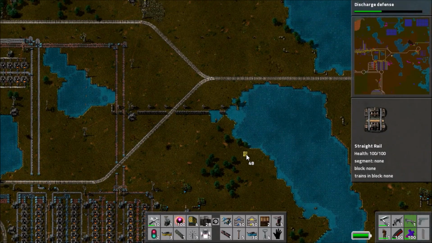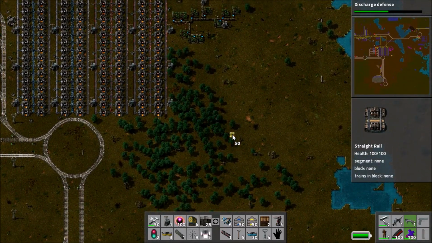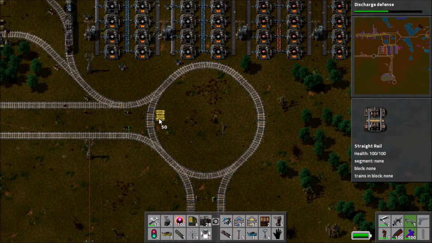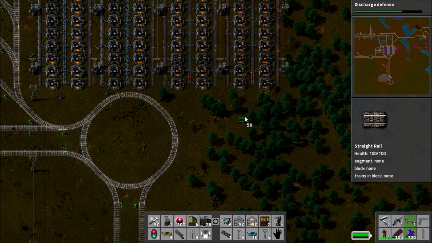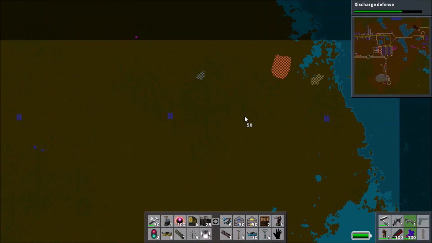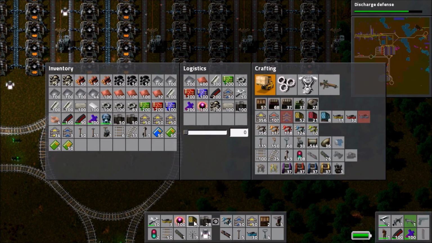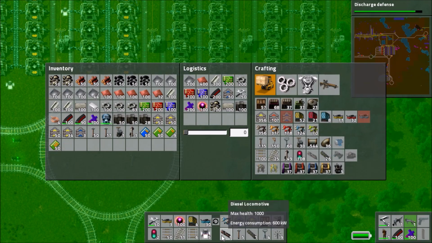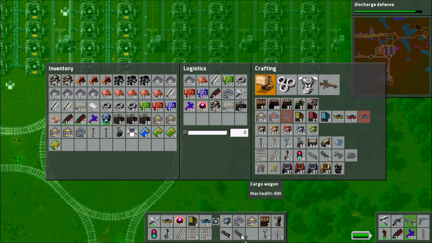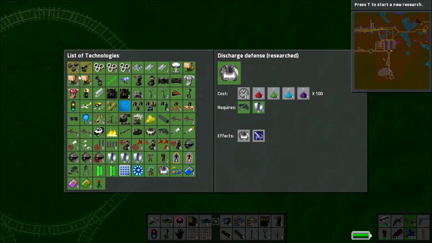So I plonk a couple of rails down to try and motivate myself to build more, and I end up getting rid of them again because I need to work out the spacing a bit more. But I decided I'm going to start extending off of the loop and see where that goes, and just work it out as we go along. So I'm just sorting out my hotbar to get all the rail stuff into the right place so we can access it easily enough. There's quite a few random bits and bobs from the last rail system I made.